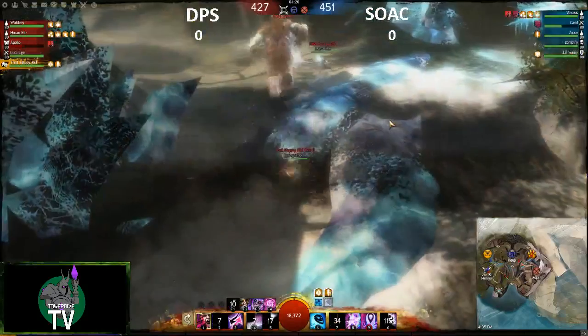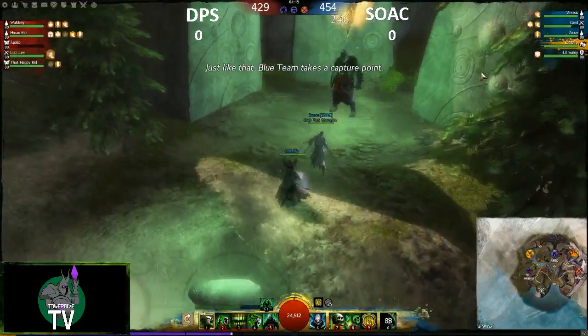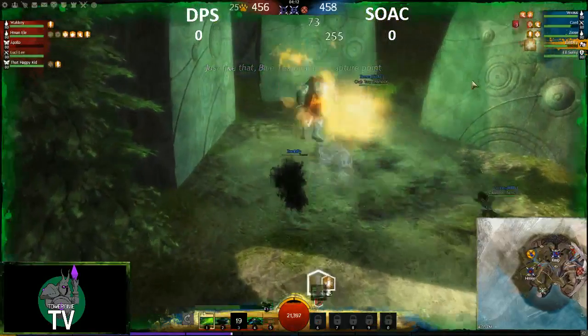Red team has started spawn here. It looks like blue team's about to start chieftain. And it's 1-1. Oh, it's actually a 2-1 point advantage for blue. Yeah, and that's going to keep them nice and ahead.